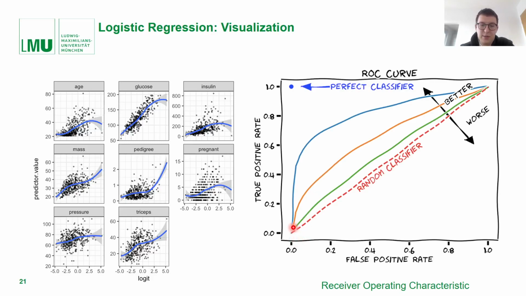But in reality we have a continuum of models we can choose from, and we would like to strive for the highest true positive rate and the lowest false positive rate. So depending on our wishes, if we prefer a high true positive rate or maybe a very low false positive rate, we can understand which model on the spectrum of models serves us best.